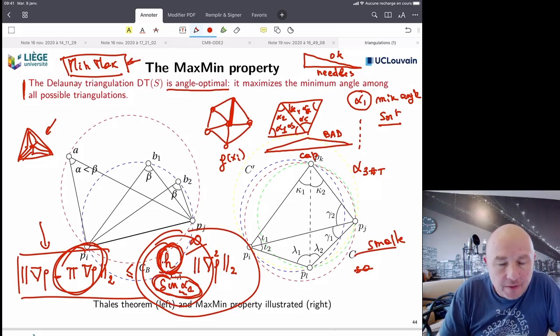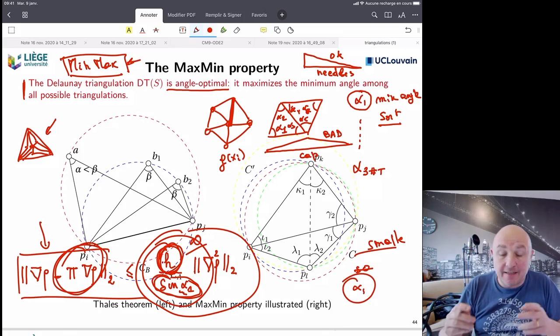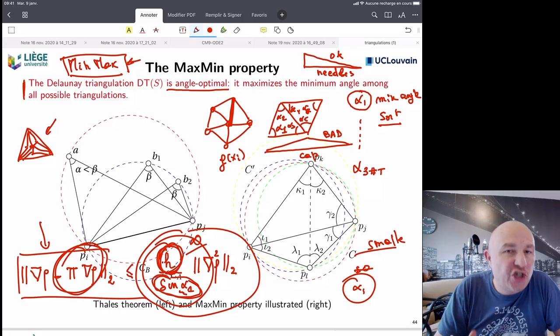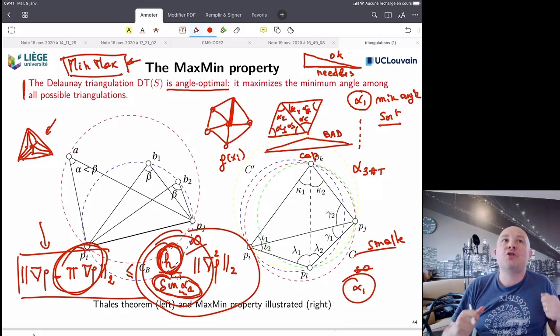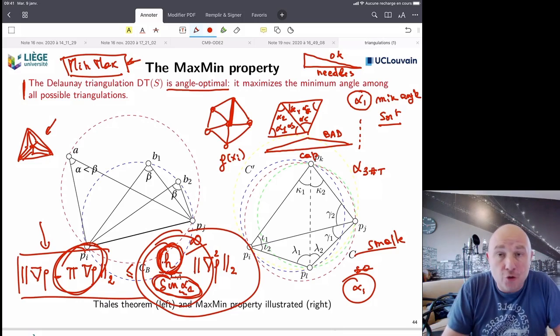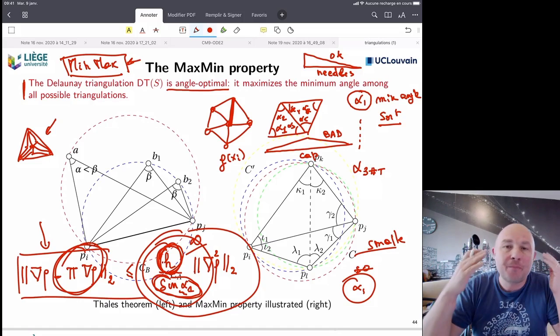They are all n-squared. Yet, when you have a triangulation that has a good alpha 1, which means that it maximizes the minimum angle, you have a good chance not to have large angles, because the sum of the angles of a triangle is 180 degrees. So if you don't have very small angles, then there is a good chance you will not have large angles either, but you cannot prove it. So you could have a Delaunay triangulation, for example, with obtuse angles.